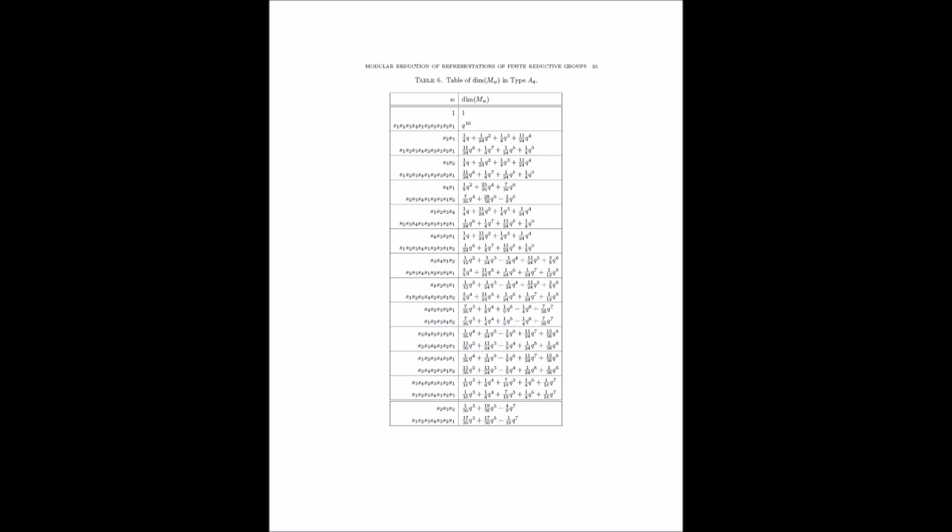I can only imagine how challenging those calculations in type A_4 were. You're right. Type A_4 has a Weyl group with 120 elements, and some of those M calculations were demanding, but the authors managed to do it. It's quite remarkable how they were able to explicitly calculate these M elements in such complex cases. It really is. These calculations provide concrete examples of how this abstract reduction process works in practice. They give us a glimpse into the intricate interplay between representation theory and finite fields.